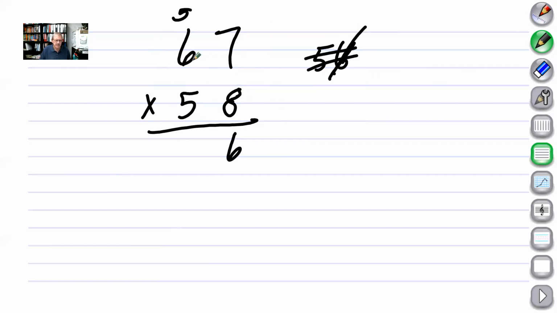Okay, 6 times 8 is 48. Okay, we're going to write the, are we going to write the 8 down? No, because we have this 5 up here that we haven't added. So now we need 48 and 5, 53. And that's what we're going to write down. So we got the 56, we carried the 5. This is 48 plus the 5.